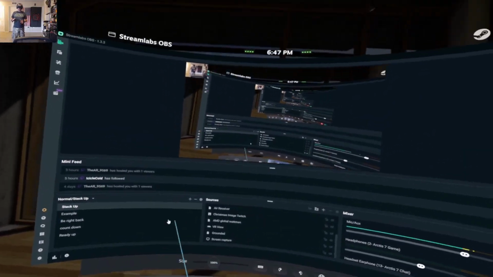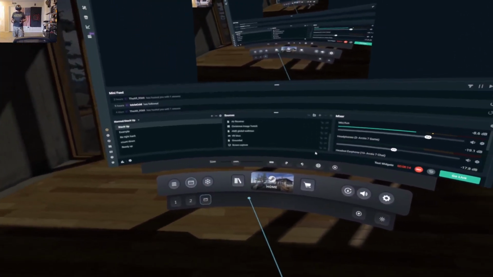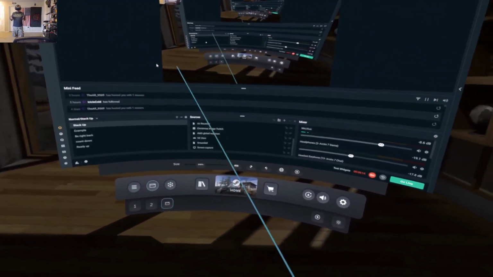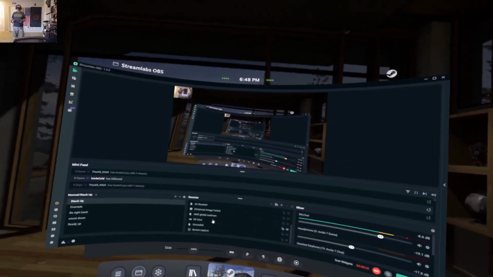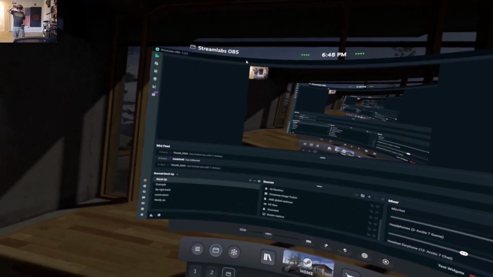So there's a real quick overlay of the new SteamVR 1.19.7, and I think this is a big breakthrough. I appreciate what Steam has done for us here, and keep it coming. I love it. And this is Chris signing out.